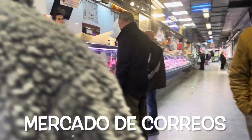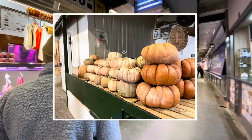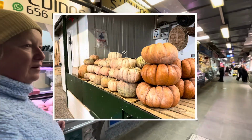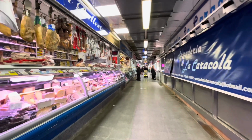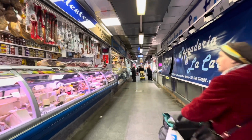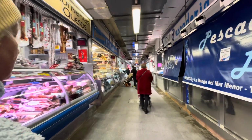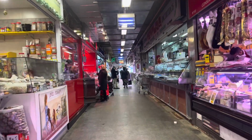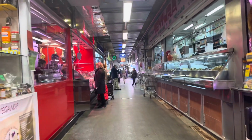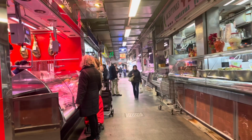This is genuinely one of my most favourite things to do when we go and find a new city or a new town. Go and hit the local market. You can see how the people eat, how the people shop. It's just a great way to get a local vibe for what's going on. This market is amazing. Set on 2 floors, you can find pretty much any type of produce you want. Vegetables, fruit and meats and fish. It is gorgeous. And the colours of the food, they're just wow.